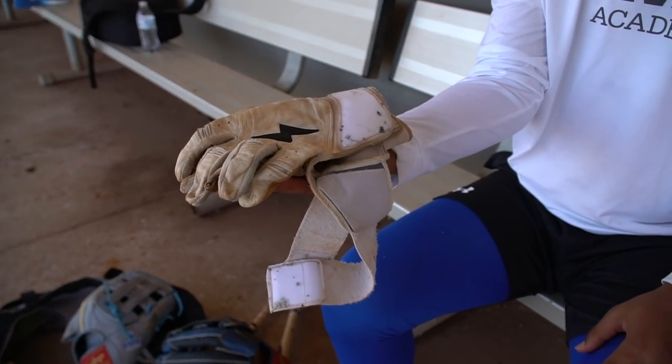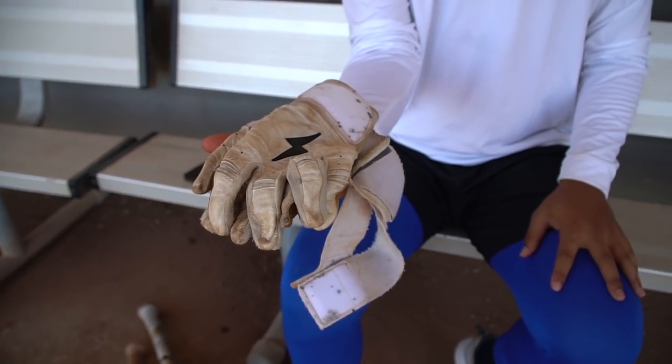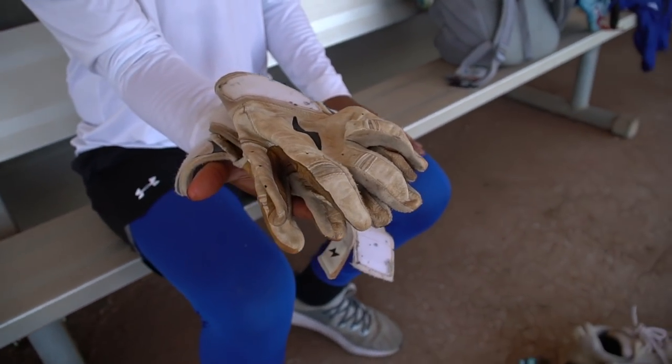I like how they protect my wrists, because I actually had a wrist surgery probably 8 months ago or something like that, on my wrist. So it protects my wrists from twisting, because it was actually cartilage in my wrist, so it protects it from bending back and stuff like that.